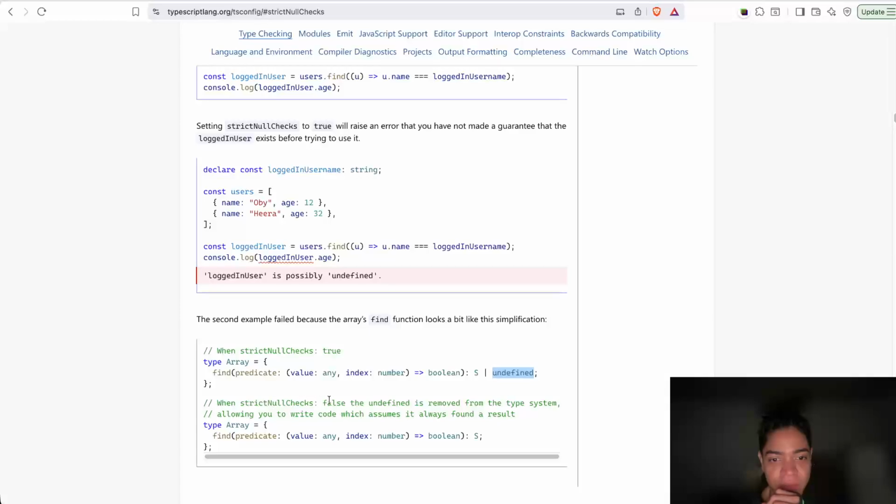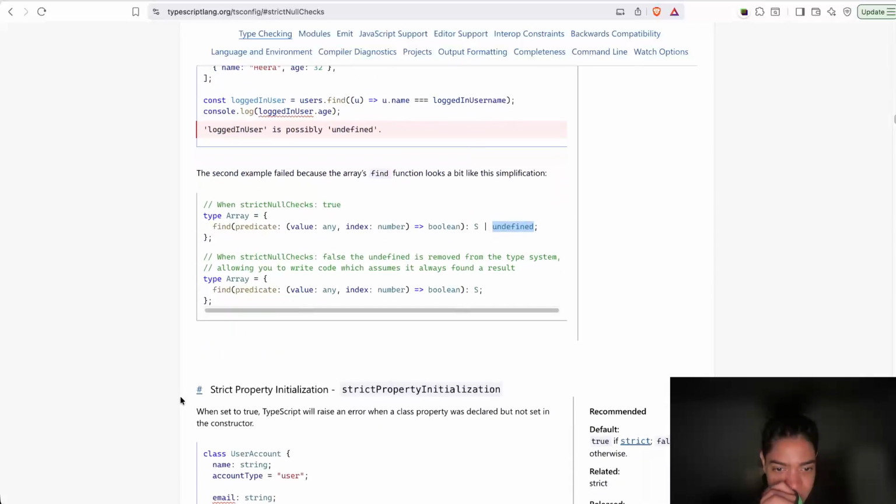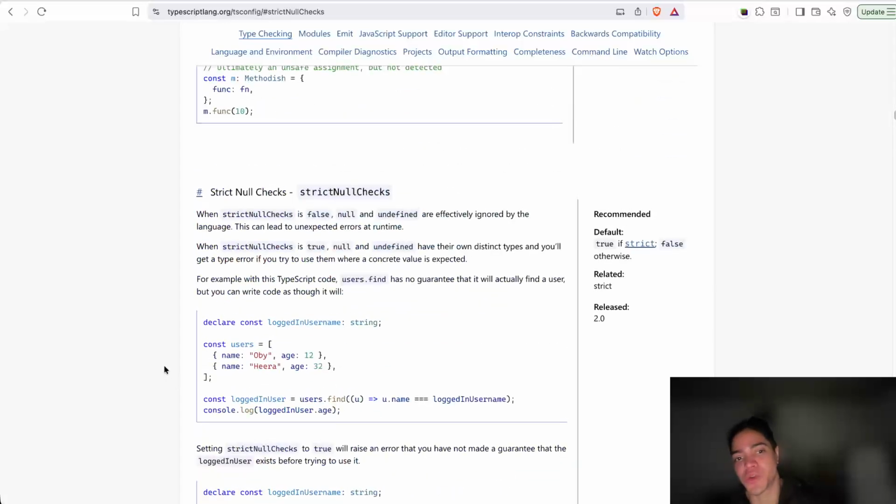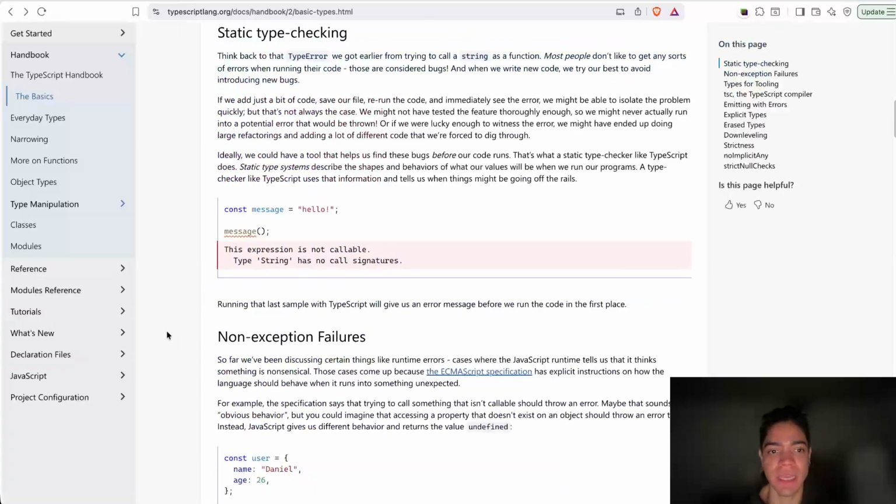When strictNullChecks is false, undefined is removed from the type system, allowing you to write code which assumes it always found a result. So it actually detects these null and undefined errors.